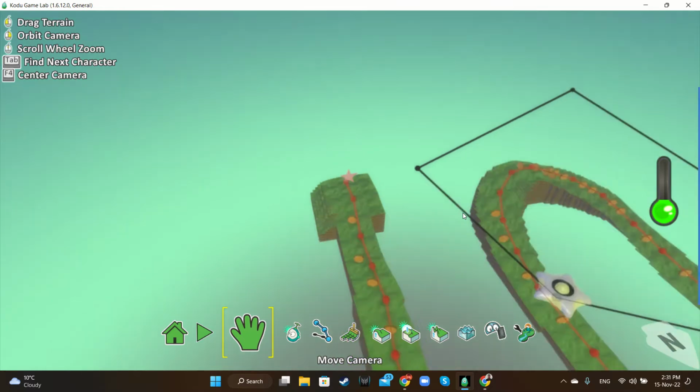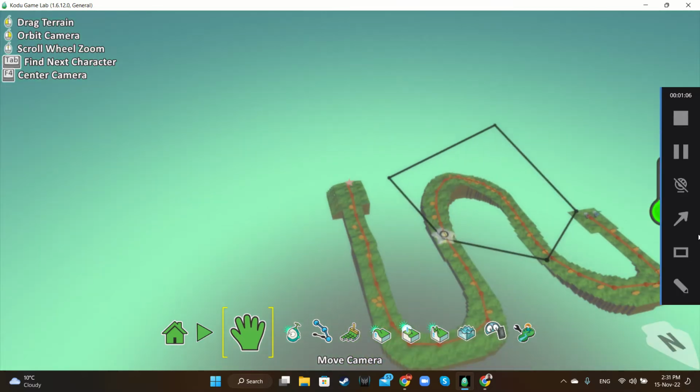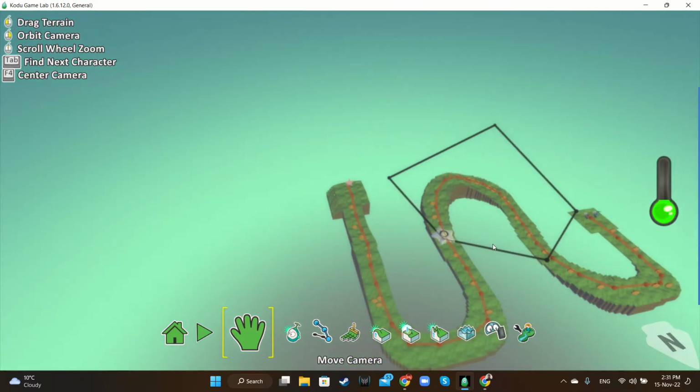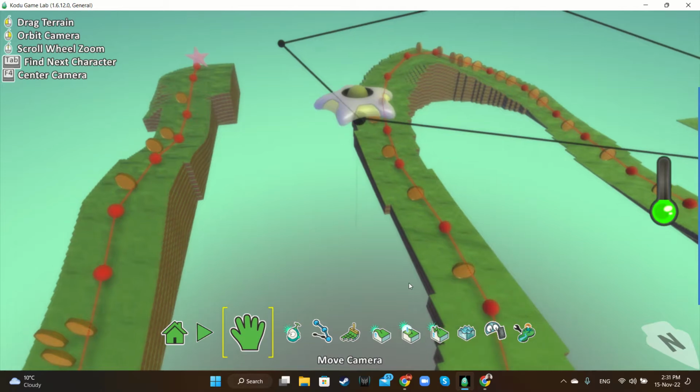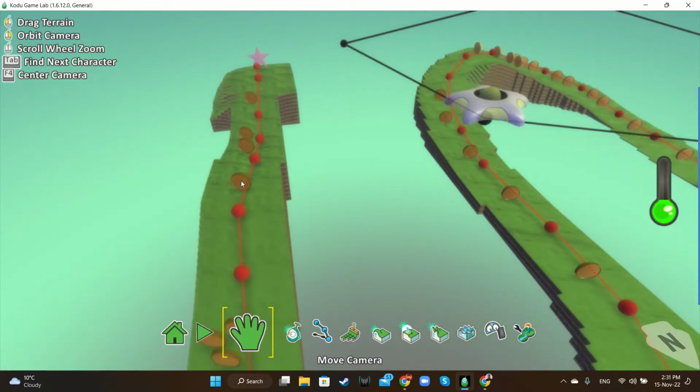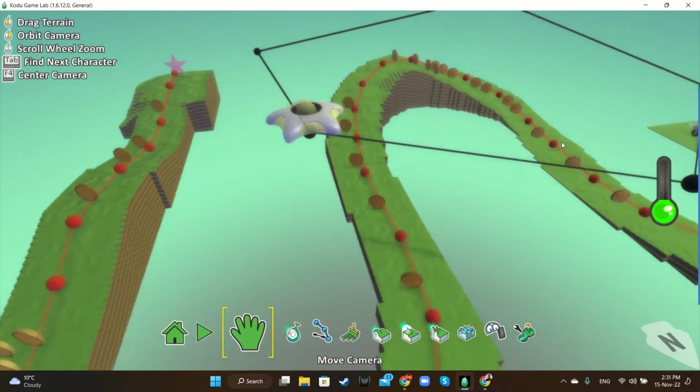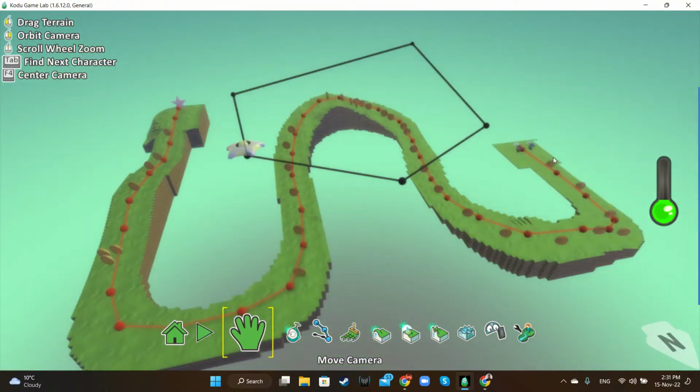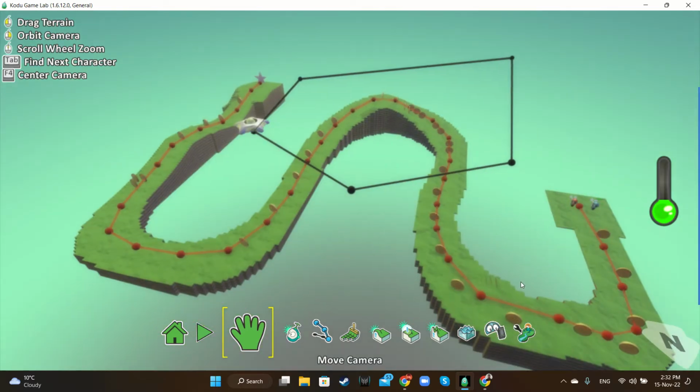So here you can see in the game that we have a path, red color and a black path. What is basically the path tool? It's a tool that allows us to create a trajectory, like a way for a character or an object to move along.